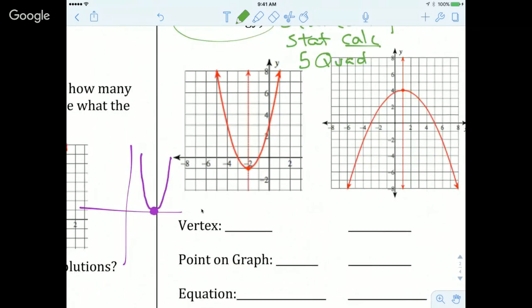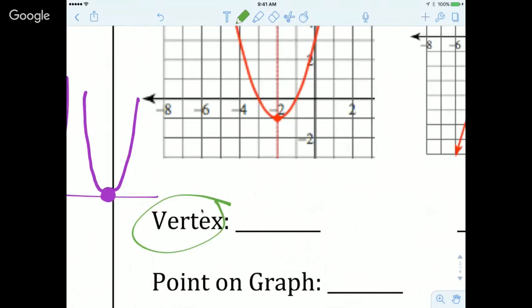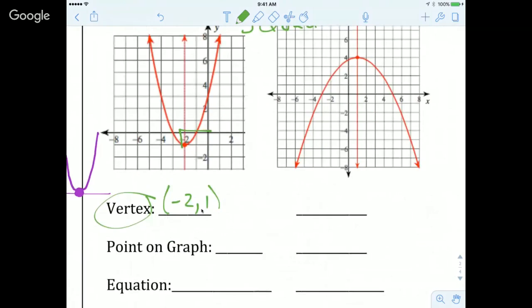Let's look at it without a graphing calculator. Okay, the vertex. You know the vertex: -2, -1. Let's do the vertex on the second one. That's supposed to be a -1. Thank you. And then +1, 4. Now you have to pick a point on the graph. It is your choice what point you pick.